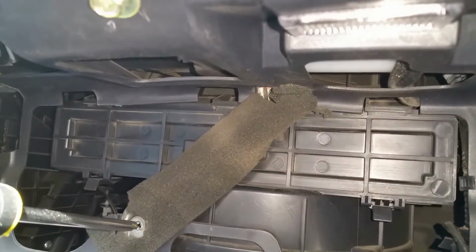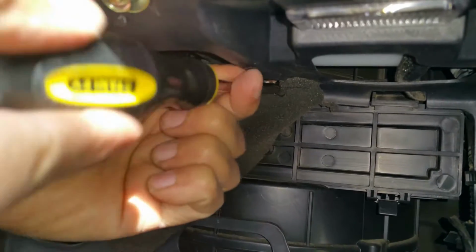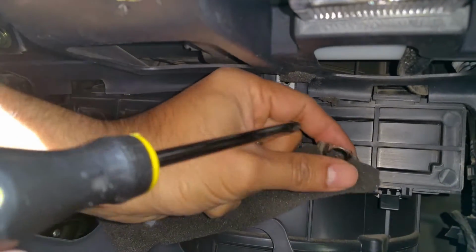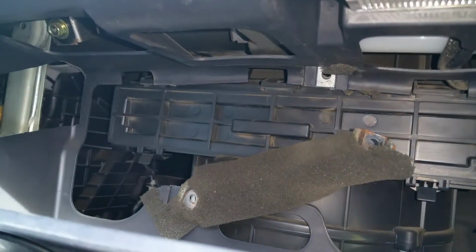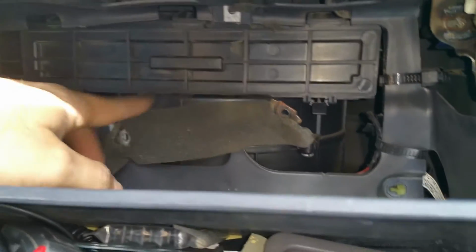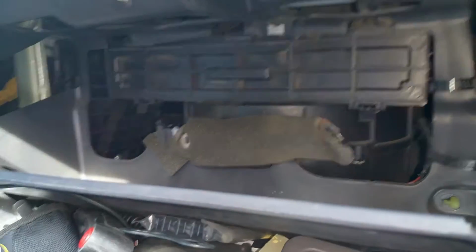So I've removed this screw here. Now I'm going to remove this upper screw. Once I've done that, grab the screw so it doesn't fall away. Once I've done that, you can see that this is now exposed. Depending on your setup, there are two tabs here that are holding this thing in place, and I'll go ahead and remove this cover.